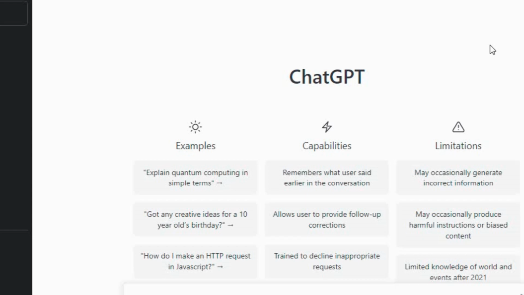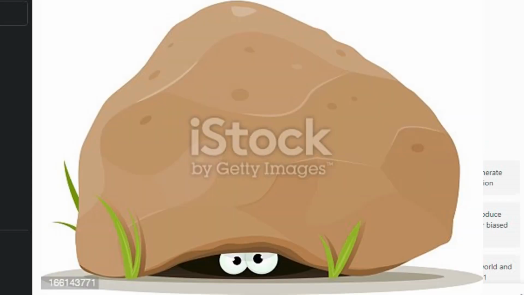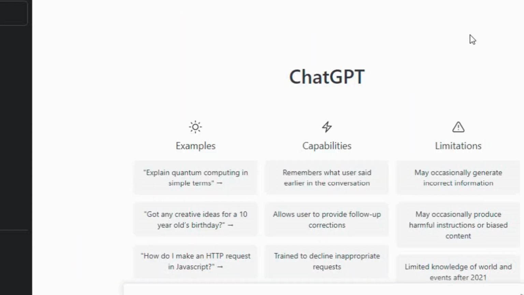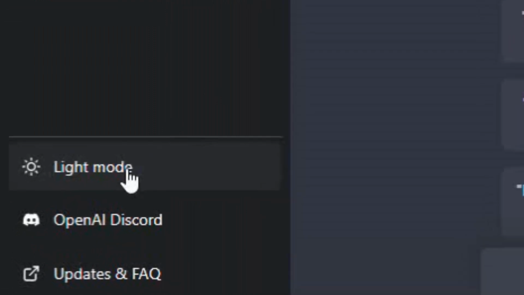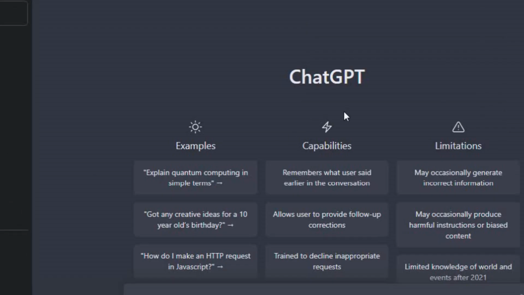Hey guys, in today's video, I'm going to be trying to make a Roblox game with ChatGPT. So unless you've been living under a rock, you probably know what ChatGPT is. Basically, it's this very smart AI that can do a lot of things, including writing Roblox code. But before we start the video, we have to make one very important change. There we go, that's much better.